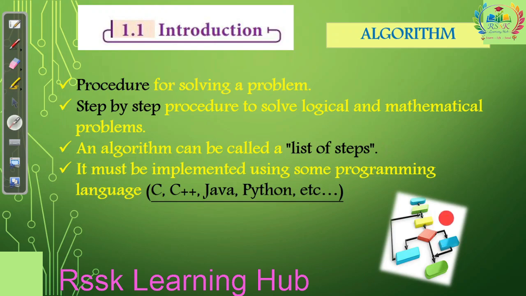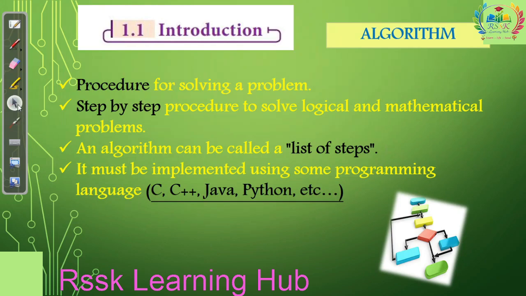And this one is decision. This one is for decision making, whether it is true or false. This is the rhombus symbol. And see this yellow color box? This one is for writing the expression part of your program. These are all the basic symbols for drawing your flowchart.